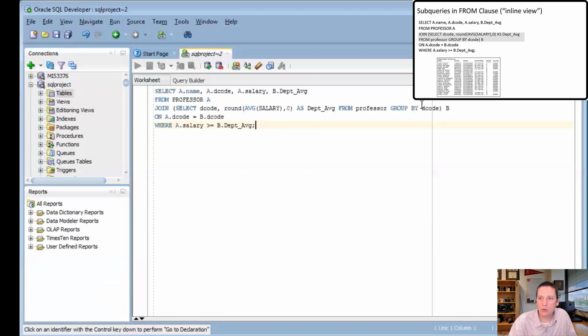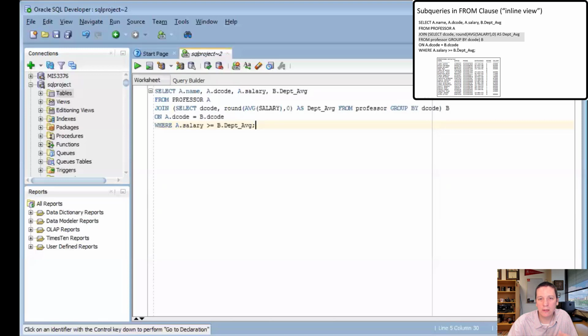So what we're trying to do here is to find the name, department code, and salary, and then the average salary for the department that professor is in, and then return only professors who have a salary that is greater than or equal to the average salary of their department.